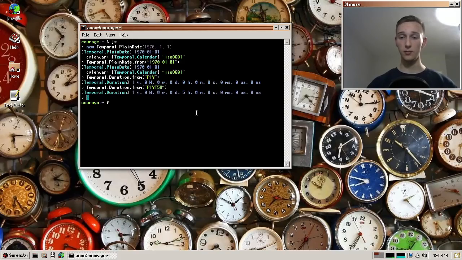So yeah, Temporal, pretty good so far. Obviously still continuing to work on it. I wrote a small blog post about it if you're interested in reading about the whole process. It took us 5 minutes, so got a couple of things to say about that. It will be linked in the description if you're interested in reading that.